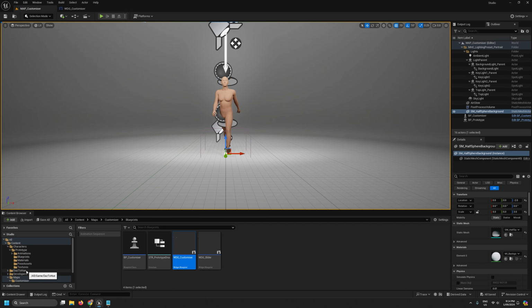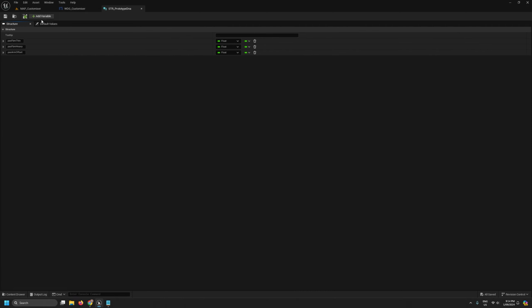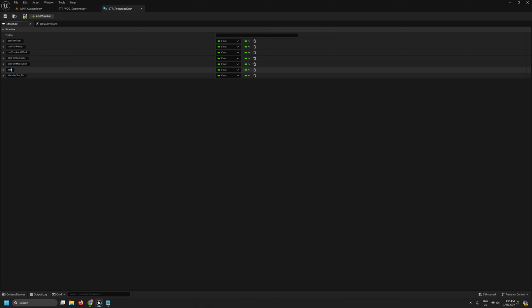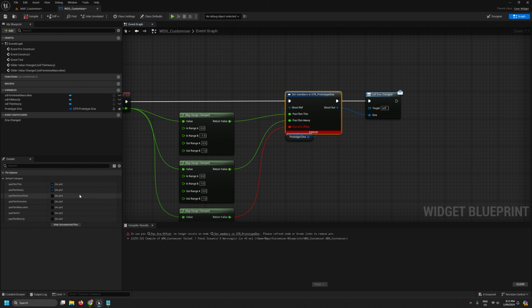We also need to update our structure now that I think about it. So rename that, it's broken it.